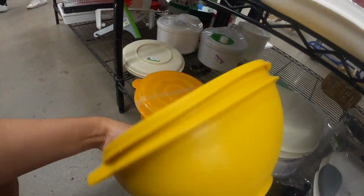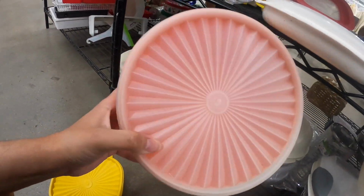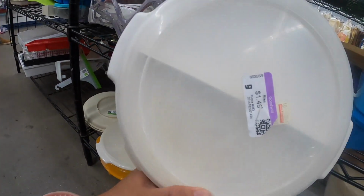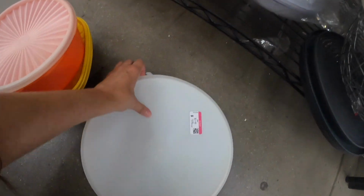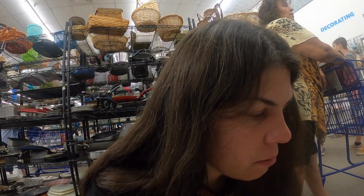All right, I found a bunch of Tupperware. Very excited. I've got this yellow bowl, which I do already have, but I like that one. I got another one of these. It's got the wrong color lid on it, but I ain't mad about it. At least it has a lid. But these little canisters with the prints on the front are pretty sought after. These two are pretty curious. This is a little expensive, so I'm probably not gonna get that one. There's one here that's not Tupperware, but it's the same thing. And then this bigger one's kind of cool. It's a big, like, fruit tray thing, which is pretty nice. $3.29 is not bad for that. I'm gonna look it up and see if it's actually worth getting, but yeah, it's not a bad Tupperware haul.